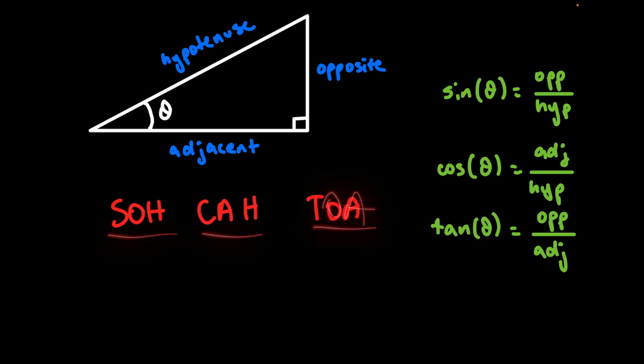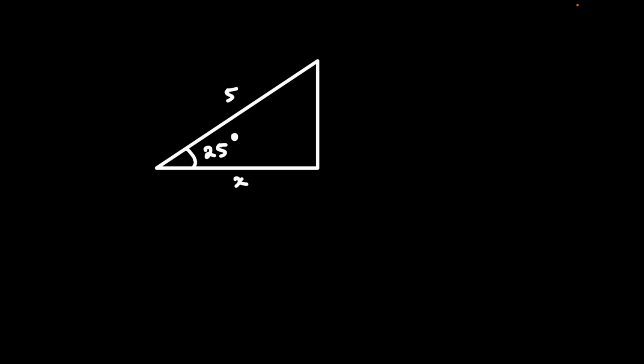SOH CAH TOA. This is our first question. Our first question is a right angle triangle, which describes that we have an interior angle that's 25 degrees and two sides that are labeled 5 and x. Our goal is to work out what is the side length of x. To work out x, let's first determine which ratio describes these two sides and the angle. The side opposite the 25 is given the title of opposite. The side that is opposite the 90 degrees, which is also the largest side, is your hypotenuse. That means the remaining side must be your adjacent.